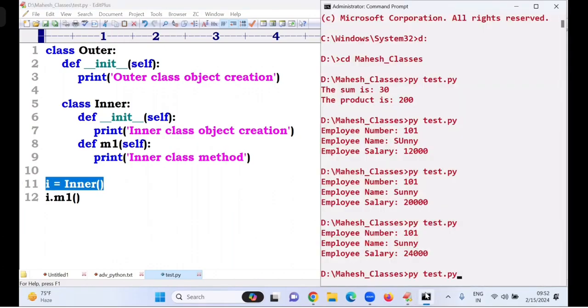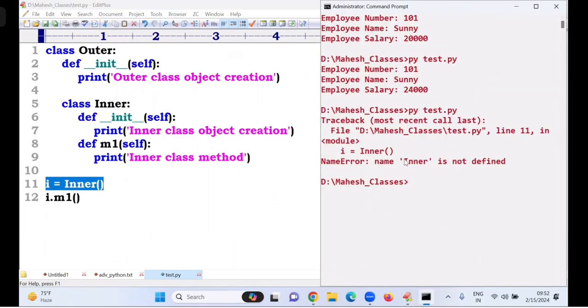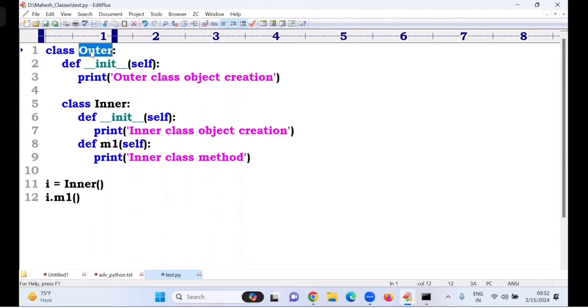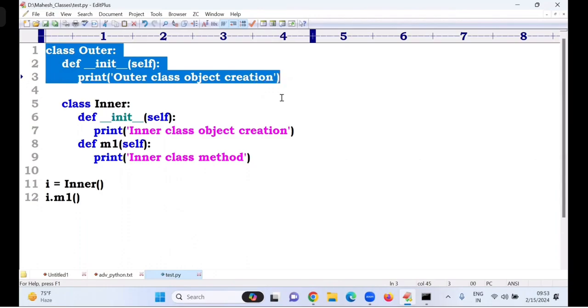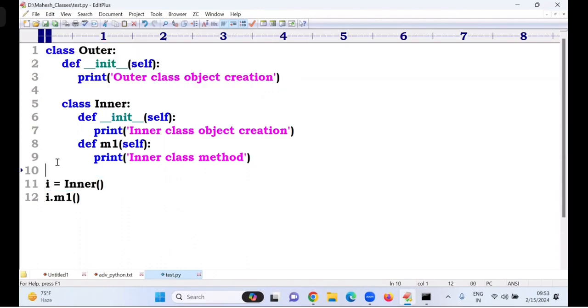But if I call this one, it is not accepted. They are telling inner is not defined. The reason is this inner class is available only inside the outer class. So first we have to create the outer class object, which is mandatory.